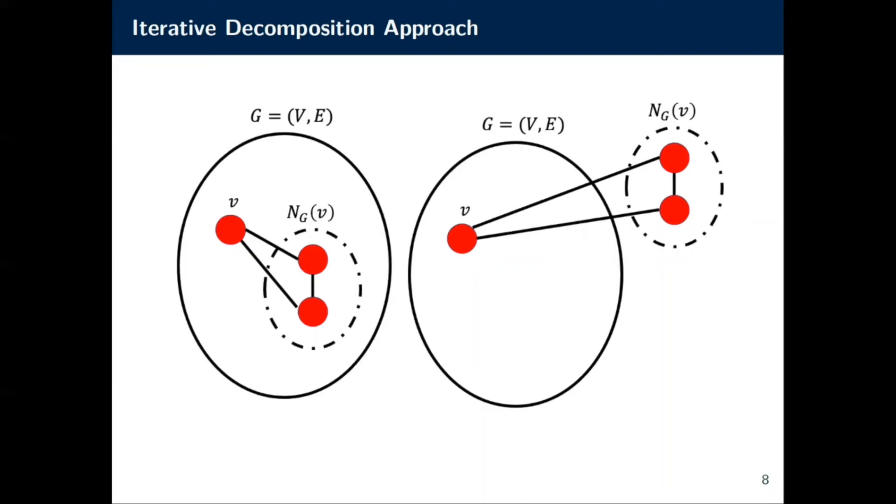What's nice about this is that in the end, we're left with the following. We're left with a graph that we know has few triangles, and so we can use our previous corollary. We're also left with several other disjoint graphs that we know are neighbors of a given vertex.